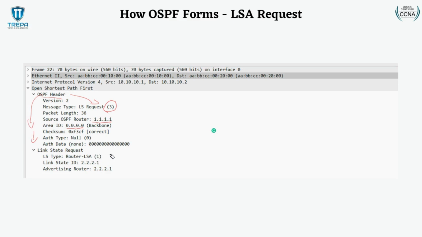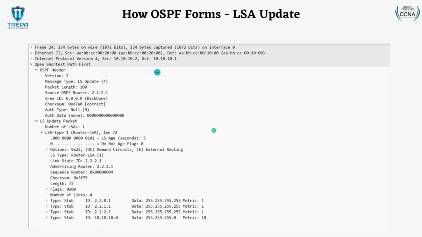So in this link state request, we're asking for type 1 LSAs, and we're saying, hey, this is me. We need to know about all the LSAs in your database. So then once that DR receives this link state request, it's going to send back a link state update. You can see that OSPF header, it's a type 4, which means this is going to be an LSA update. You can see the area ID here. Of course, if we had authentication, we'd still be making sure that we're advertising or updating the right neighbors.